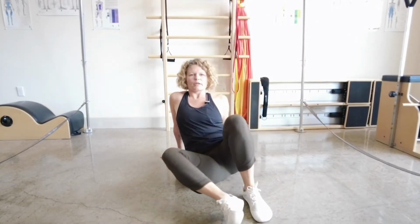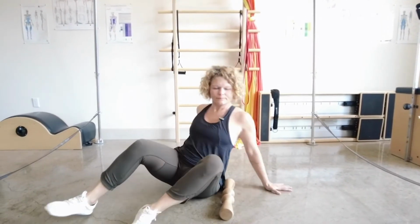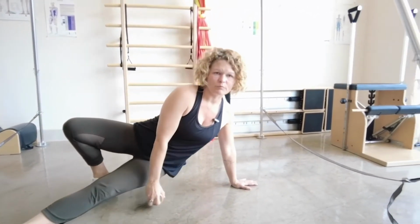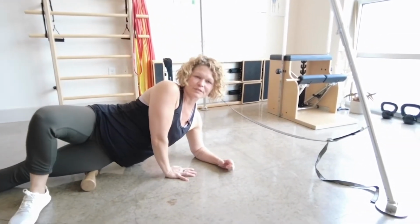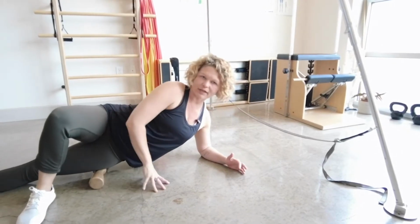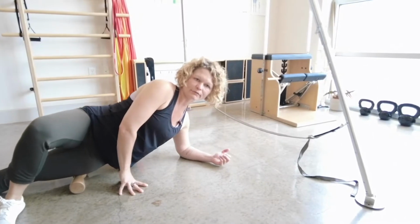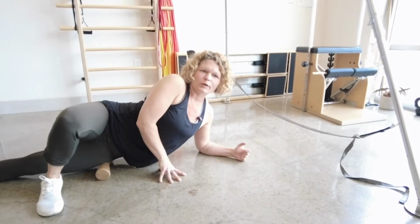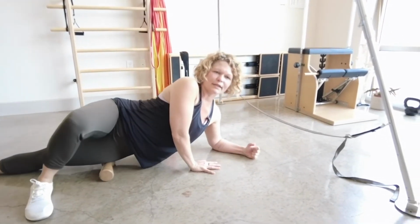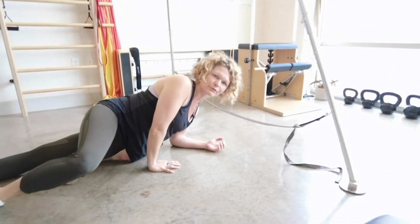Okay, next part. I personally have no problem foam rolling the IT band. If you research into this, some people don't advocate it. I'm going to start with this in the middle of my thigh on the side. This is plenty intense on a piece of wood, so I've got my foot here to sort of take some of the pressure off, and I'm rolling back and forth. So the way that I look at it is that if you get to the point where you can't breathe, then whatever method you're doing for the IT band is too intense. And I do want to get that down towards the knee too.